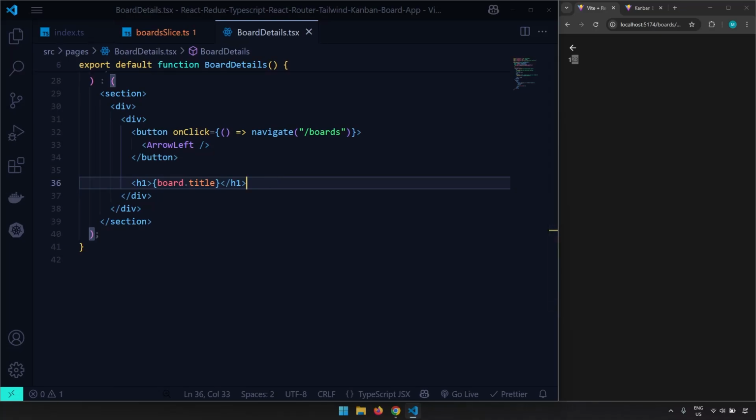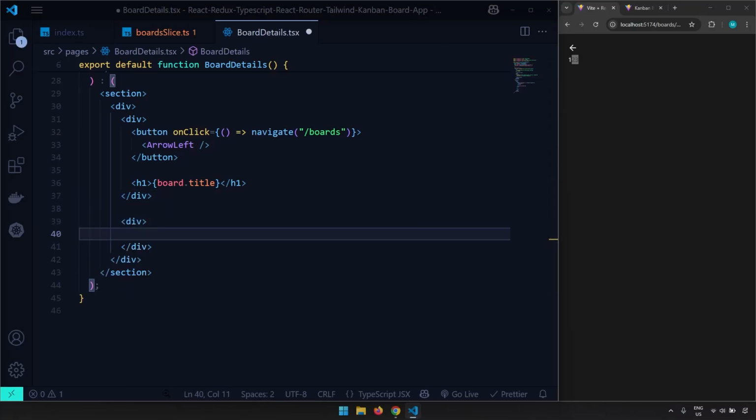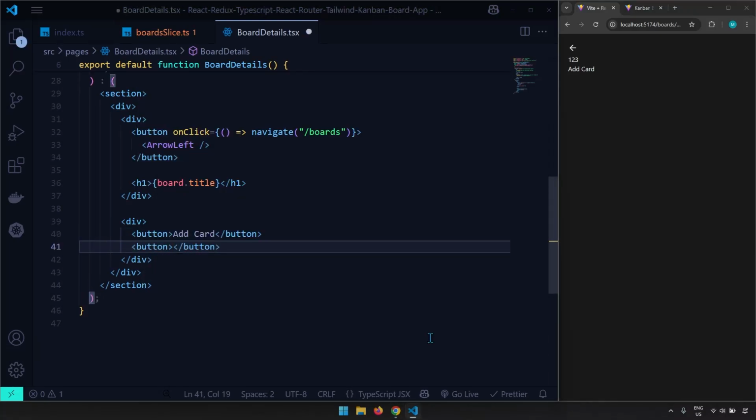So now that the title is done, let's move forward. I'm going to get out of this div. I'm going to create another div. Again, this is just for layouting purposes. There is no other idea behind these divs. And this is going to be addCard. Save this. There we go. You can see we have our addCard. Let me click there. And after that, we have another button. That's going to be deleteCard. Very good. Let's add some icons for these ones.